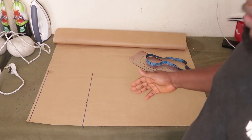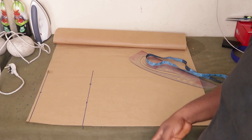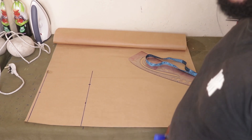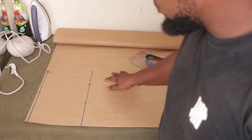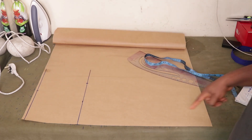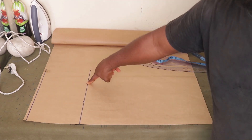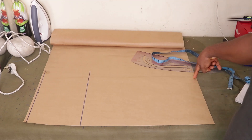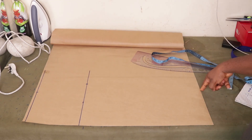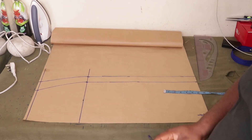Normally I taper in at the knee area before going down, but when making these ruched skirts you don't want the bottom to be too tight on the body, so that when you pull the strings up on the side the skirt won't be uncomfortable. So you connect waist to hip and then go straight down — whatever measurement you have at the hip, place it at the skirt length as well. Here I have 10.5 inches, so I place 10.5 at the end of the skirt length too.